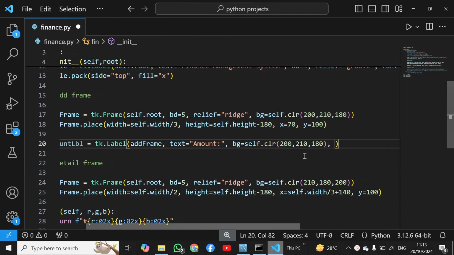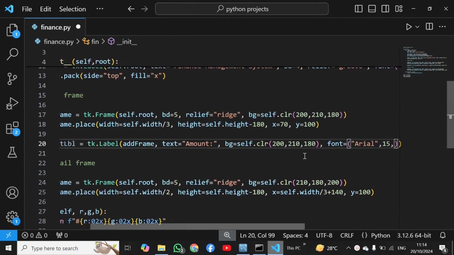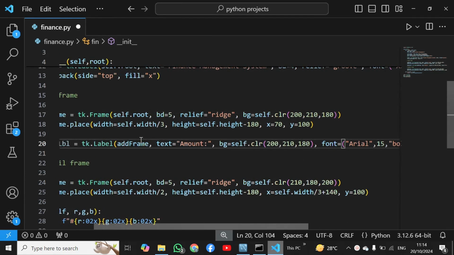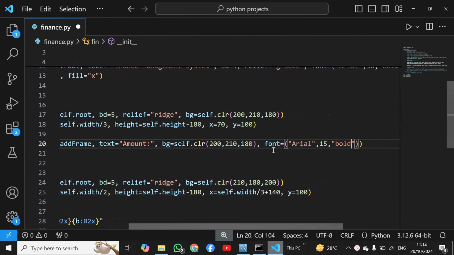Then I have to use the font property, and here I will use font family Arial, and size I will set 15, and I will set it bold. So this is our text value, background color, and font style.